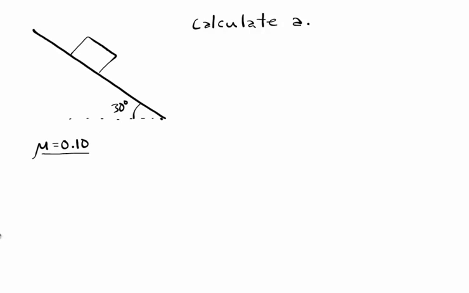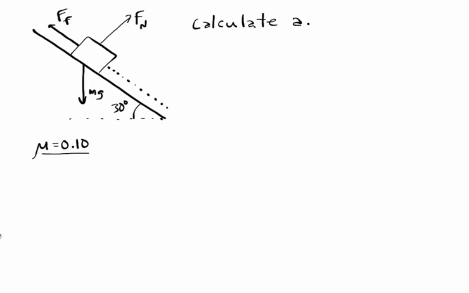Now, if you think about it, we know that gravity is what's making this thing go down the hill. And if we draw our free body diagram, we're going to have to include the weight, of course. So I'm going to put that in. And a normal force. We also know that there's friction in this problem. Normally, the first thing I would do in a problem like this is find the components of any force that is at an angle. However, if you notice, the normal force and the friction force are at an angle, and yet my direction of motion is down the hill.